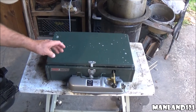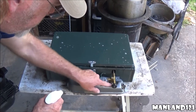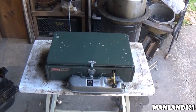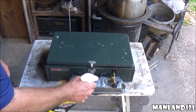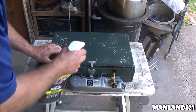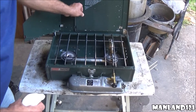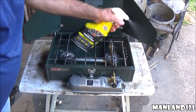This is the Coleman dual fuel camp stove 424. I've already sprayed it down with degreaser and it's been soaking for about 15 to 20 minutes, and it's done a real nice job. Me and Bone were out here the other day doing a pretty good-sized chicken and fish fry combo, and I noticed that grease was splattering everywhere. Coleman stoves are notorious for having a baked-on paint — it's more or less a positively-negatively charged paint process they use to make it.